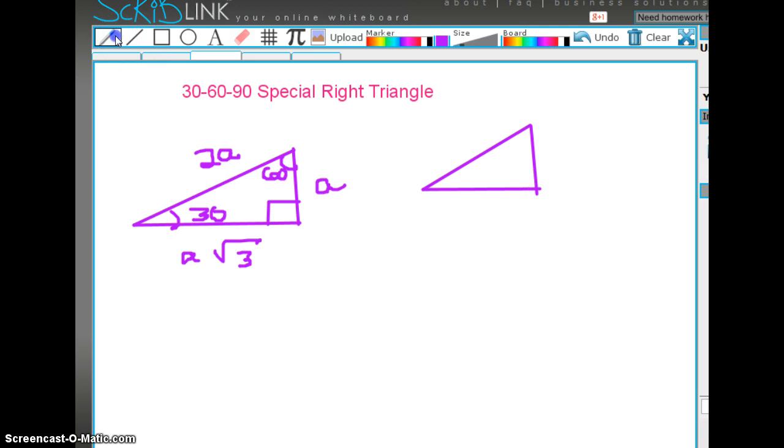Suppose this is written as 30-60-90 and we're given that this side is 5. Well, you can use this formula, formula rocks. This side would be 10. The hypotenuse would be double and this would be 5 square root of 3. So let's try the formula one more time.